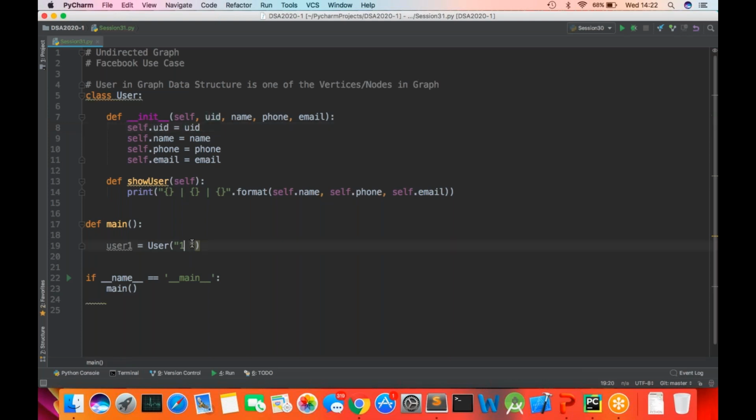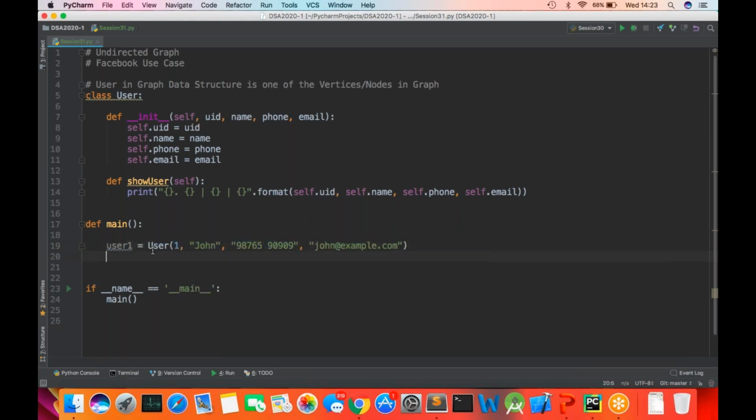So I'm going to give this UID 1, and here also I'm going to put self.UID, so four attributes instead of three. Let's say the name is John, and we have a phone number with John. Then you got this email, john@example.com. So this is user 1.